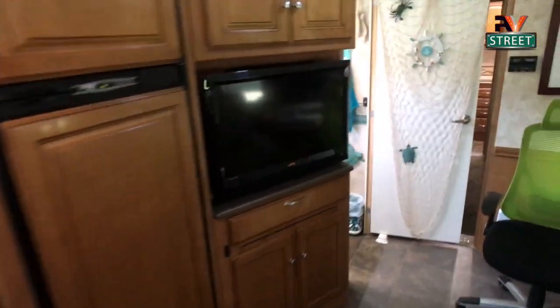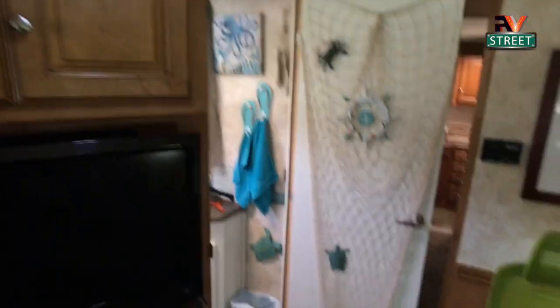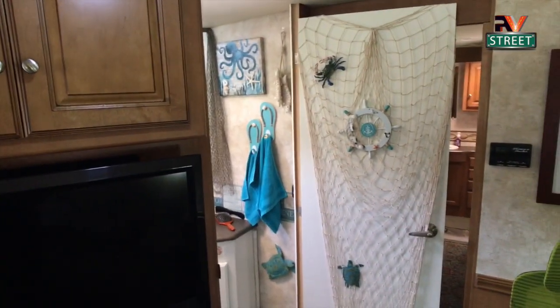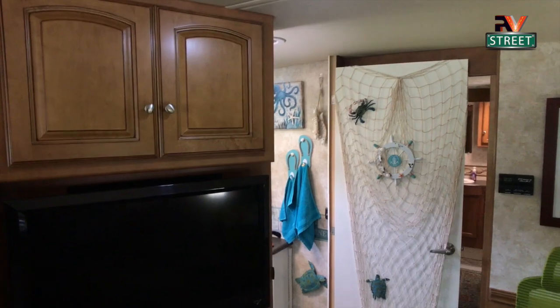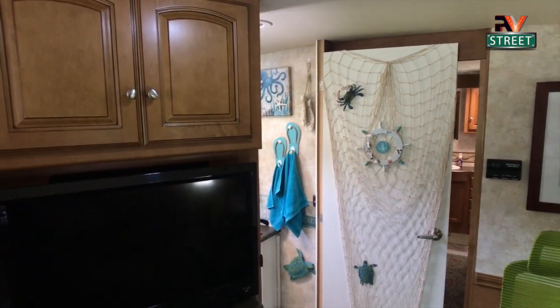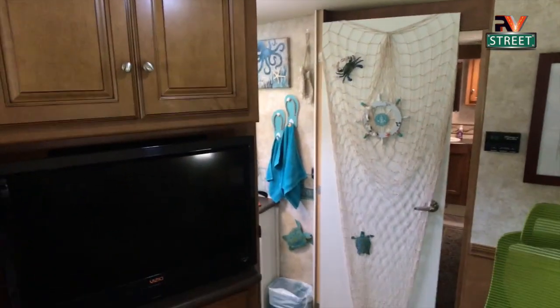Okay, yeah, let's do the bathroom. So this is the half bath. We did this in the winter of 2018. We were down in RGV, and we were going to be down there for 3 months, and I'm like, you know what? I need a job to do. And I don't like this half bath. It was OEM factory. It looked boring, brown, ugly.